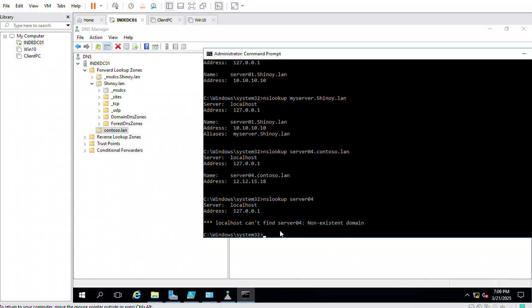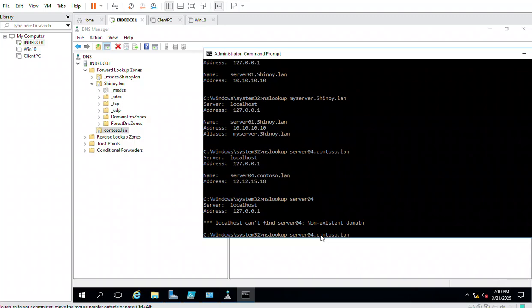So if you have created any other zone and you have any resource record there, it is necessary to type the complete FQDN. Otherwise, it will not give you the result, because it is by design. DNS will only search in the first zone and it will not find it. Whenever DNS is searching for something, it checks from the right-hand side to the left-hand side.